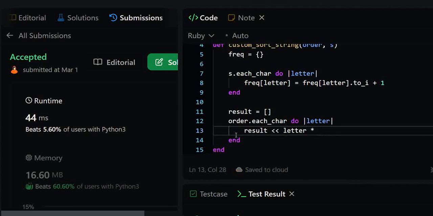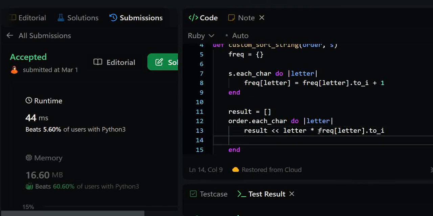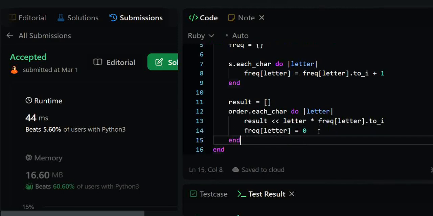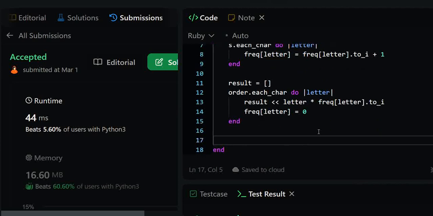So this is the letter and its frequency will be frequency of that letter .to_i, if there is no value, but if there is, then it will be taken, and after taking the value we were updating the frequency with 0. Once we are done with this part, we will again traverse through the frequency dictionary.